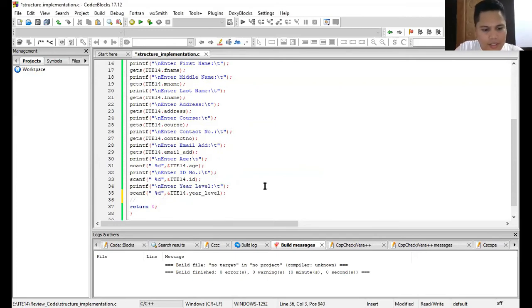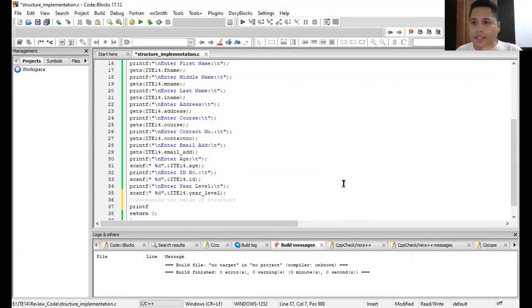So this is accessing the value of the structure. I will give only one example, then you can continue the program implementation. I will require this of you for our program implementation. So I'll be using printf.